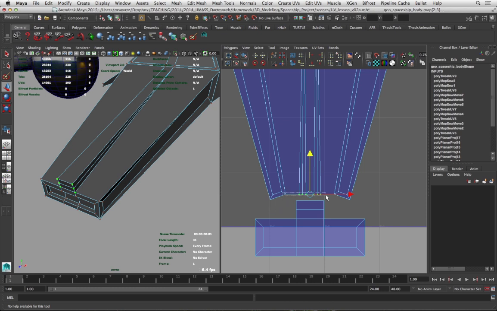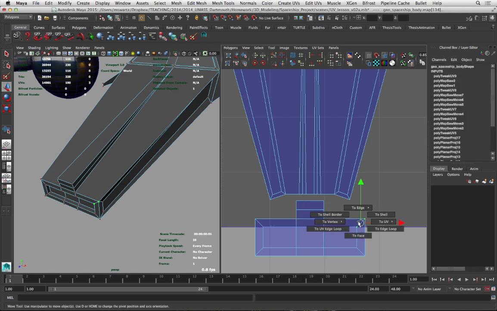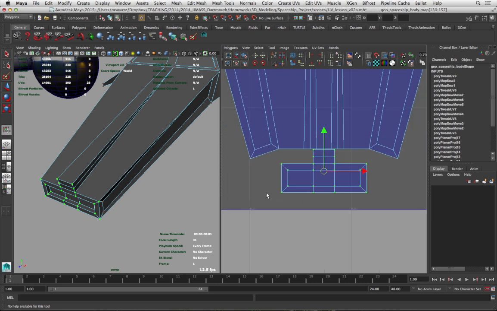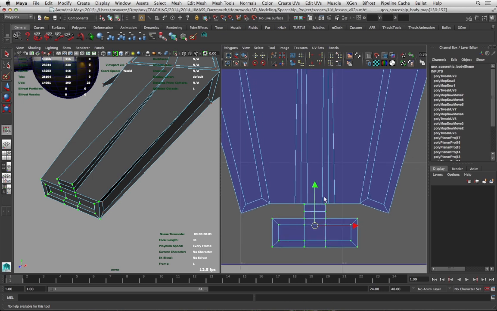So all of these UVs are in a nice straight line. Okay, and now this piece right here, this shell, can be scaled down.